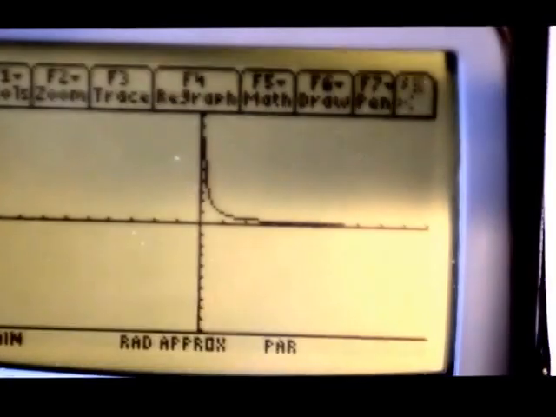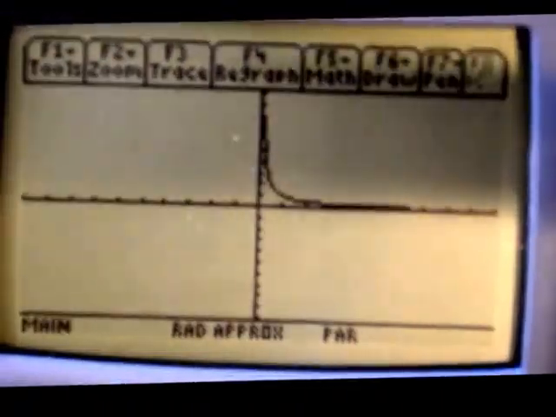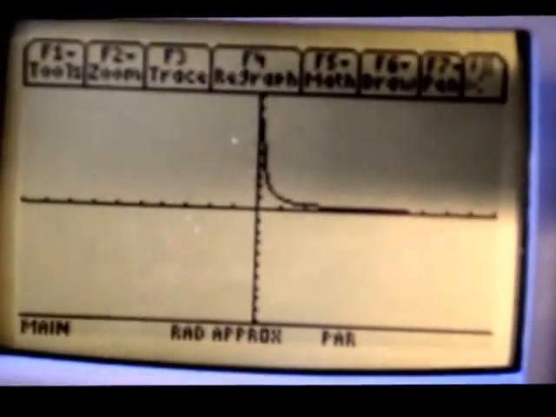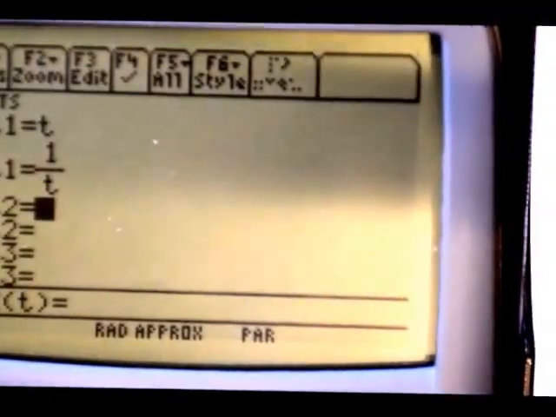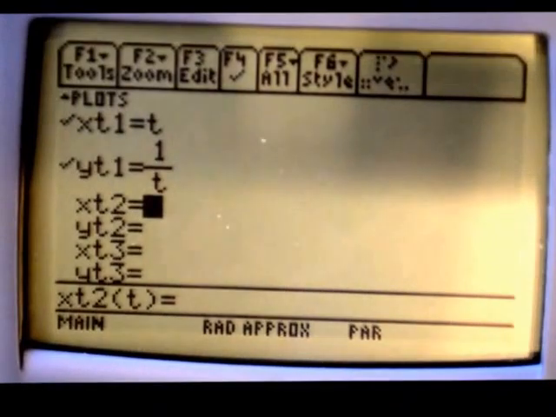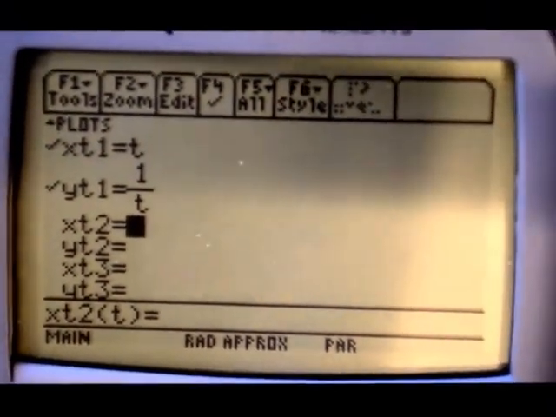Now, I'm going to show you the graph. As you may or may not be able to see, let me readjust this. There is the parametric function for x of t equals t and y of t equals 1 over t. Let's move on to polar.